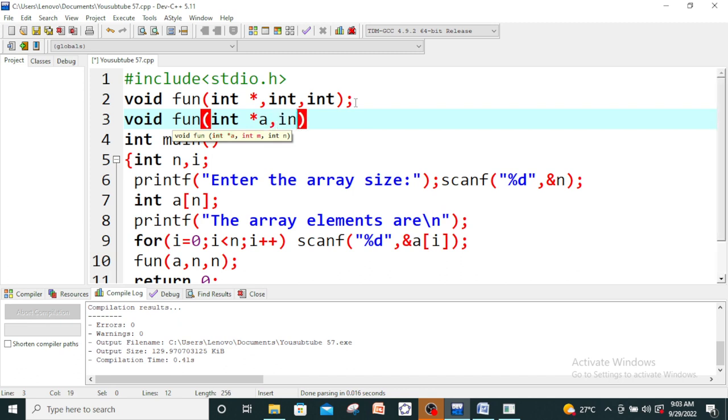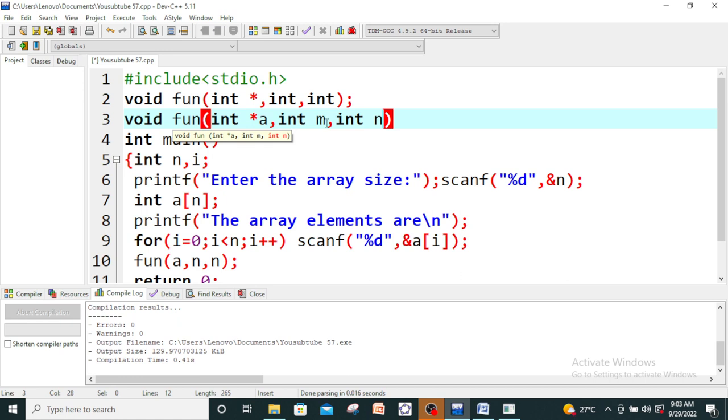Here int m and here int n. This m, as I have shown you in the beginning, is because for the next run the array size gets reduced. First it was of size 4, thereafter it becomes of size 3, thereafter 2.